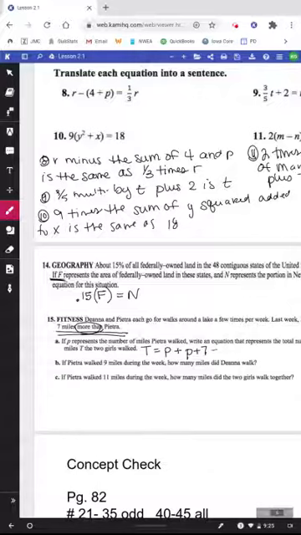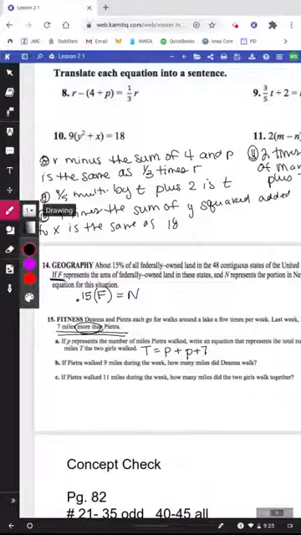So then what I would also do for this one is I would simplify it. Or maybe not. Let's see what the next question says, because that might tell us to simplify it then. If Petra walked 9 miles during the week, how many miles did Deanna walk? Okay, no, it doesn't. But if we know that Petra walked 9 and we know that Deanna walked that many plus 7, that would give me 16 miles.